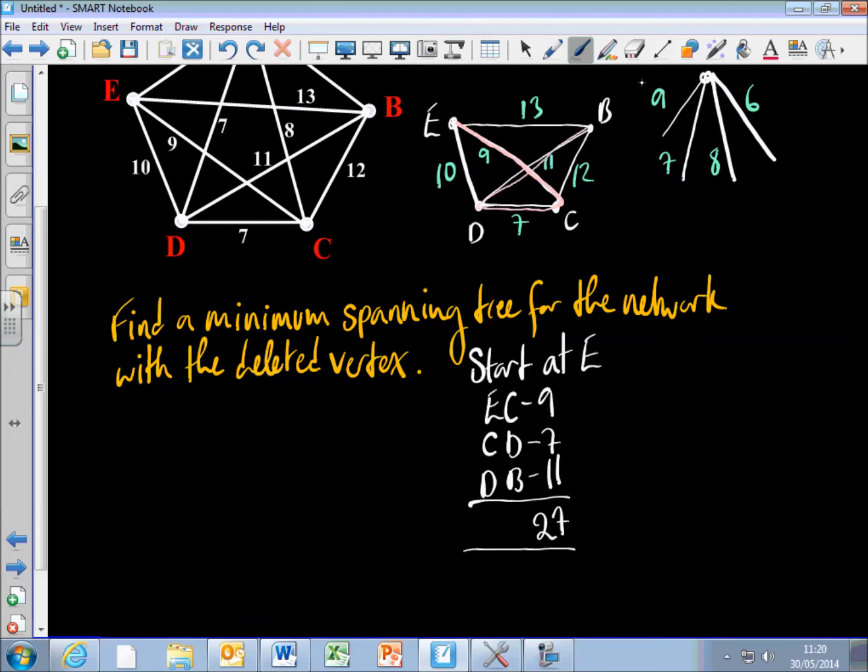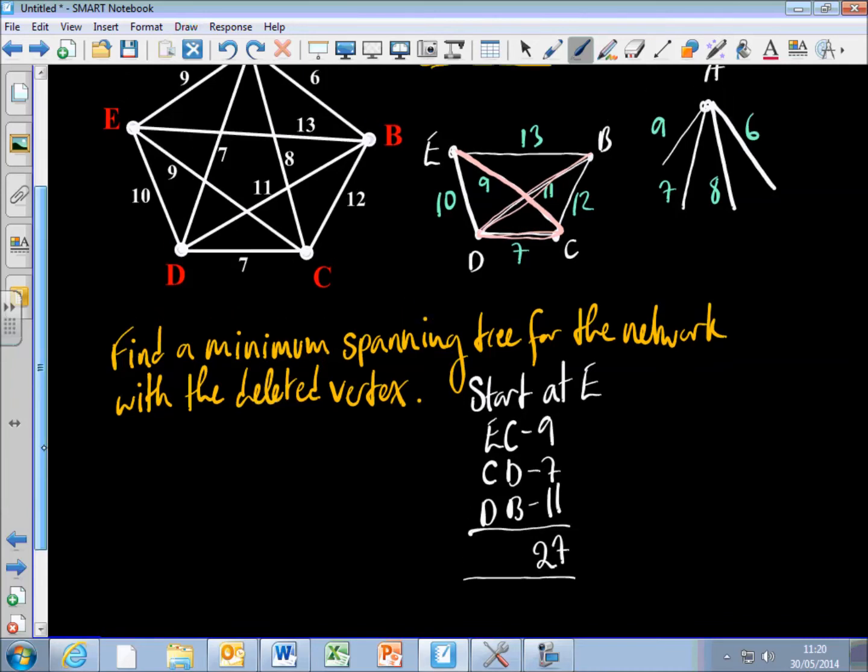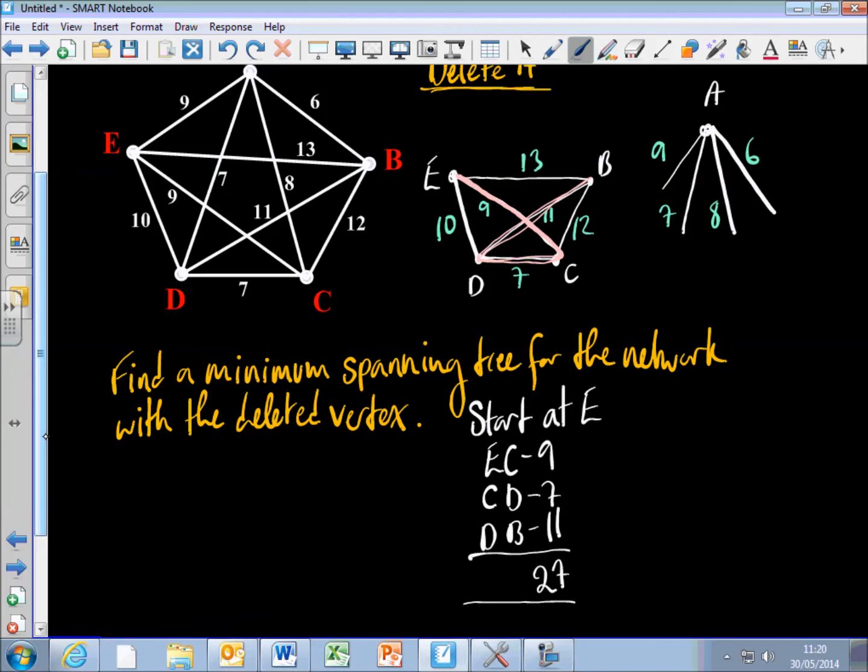Okay. So everything in that little network there with the deleted vertex is traversable. I can get from E to B. Okay, they're all connected. And then what we do with the bit that we deleted, this A over here, with the connections from A, this is sort of our route into this other network.